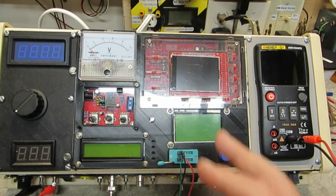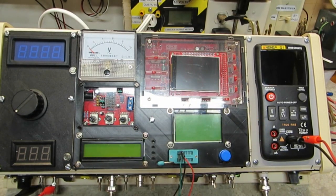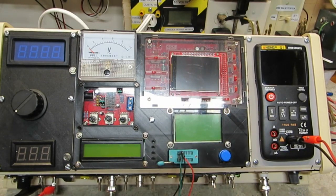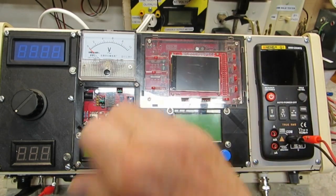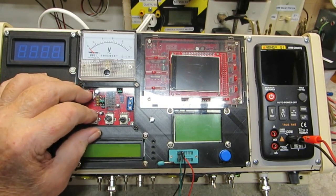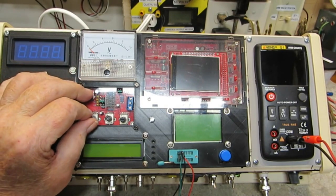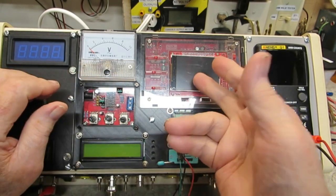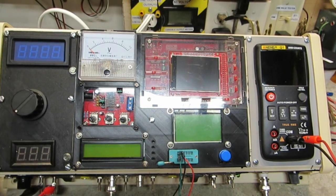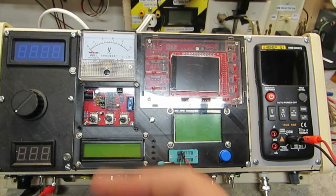Things like this happen. Again, I have my other scope. It's not a big deal, but I kind of wanted to have a little bitty scope here. I can see the waveforms on there, especially if I use the square wave function, but I can't get any adjustment on here. I could take the amplitude here on the function generator, go all the way down, go all the way up. It doesn't change anything on here. So that's a problem. So anyway, everything is working except for the frequency counter.